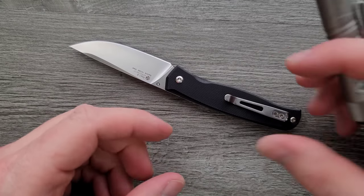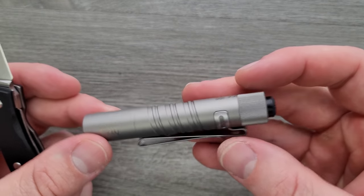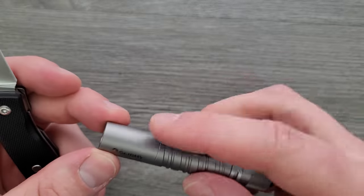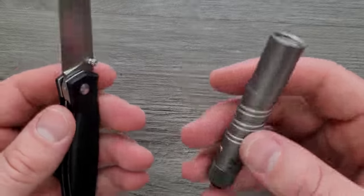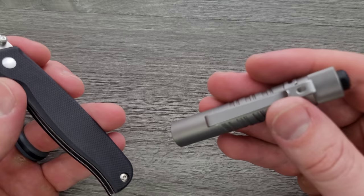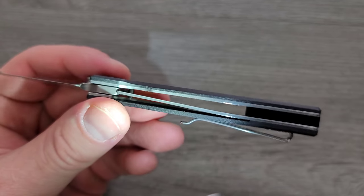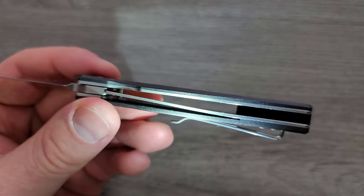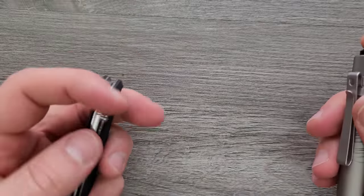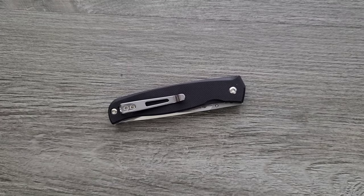Let's take a look at the inside here real quick. This is the flashlight I use for the channel now, and it's very inexpensive — an AAA flashlight with just a low and a high. It's got a little bill clip. This particular version is titanium; they also do aluminum. I think these are about 200 lumens. It's a $35 flashlight and it just makes more sense for me when I'm reviewing. We are not looking at any internal milling in here. It's just steel liners, but that's fine — it doesn't need to be milled because it's a super lightweight object.